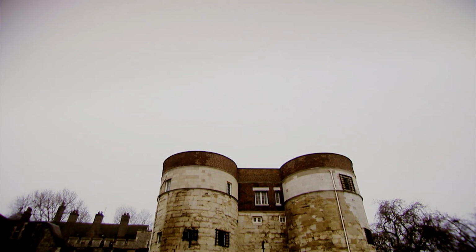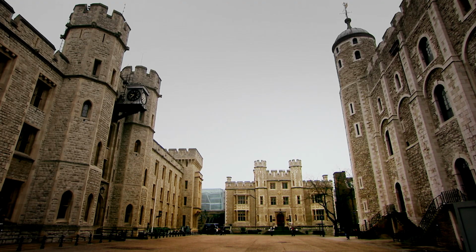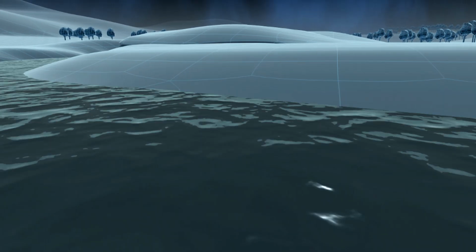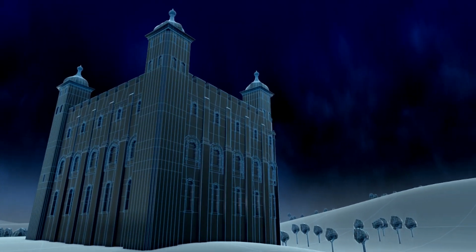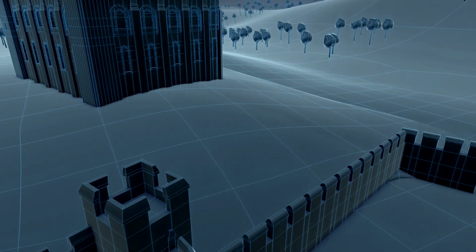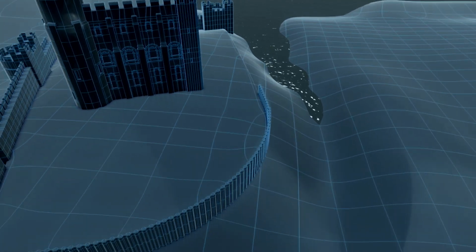Through the ages, the tower has held some of history's most famous prisoners: Anne Boleyn, Sir Walter Raleigh, and the princes in the tower. But as formidable as the tower looks today, it wasn't always so. In the 11th century, there's only the Great Tower in the center to hold the prisoners. It's surrounded by the massive Roman city walls and a ditch behind a wooden wall called a palisade.